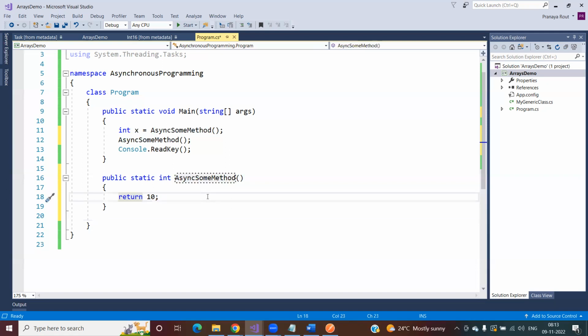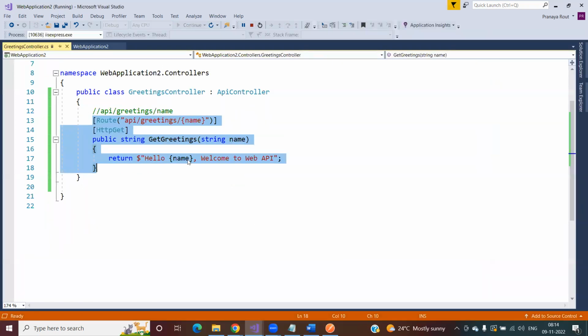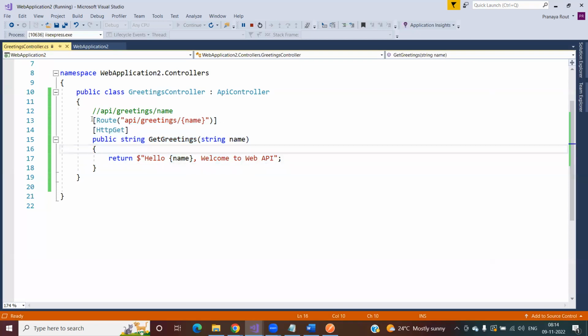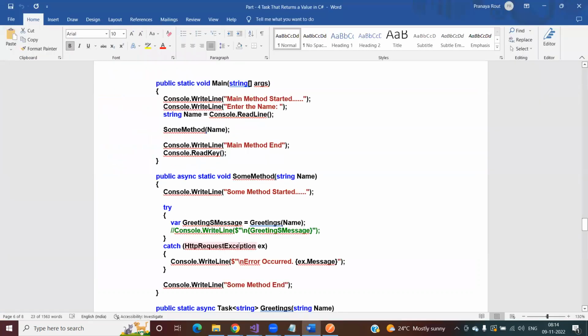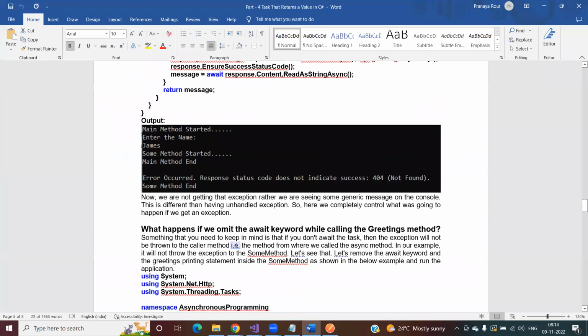Here we are communicating with an external application. This is my application, a console application. I'm calling this web API application. The thread which is going to execute this application is completely a different one. There is no link between your main application thread and this application. For example, I'm using this one. Let me give you that clarity.